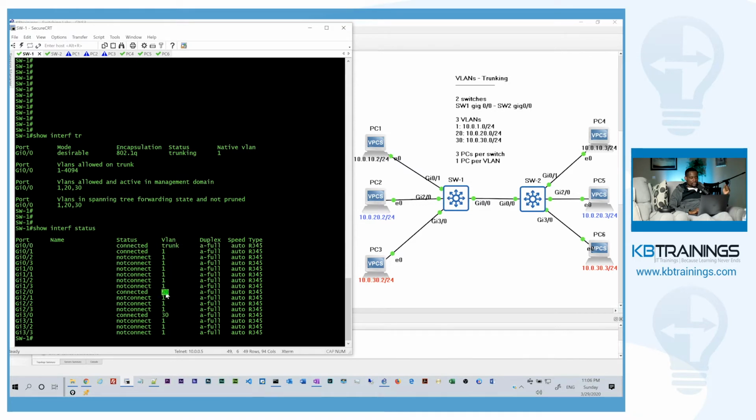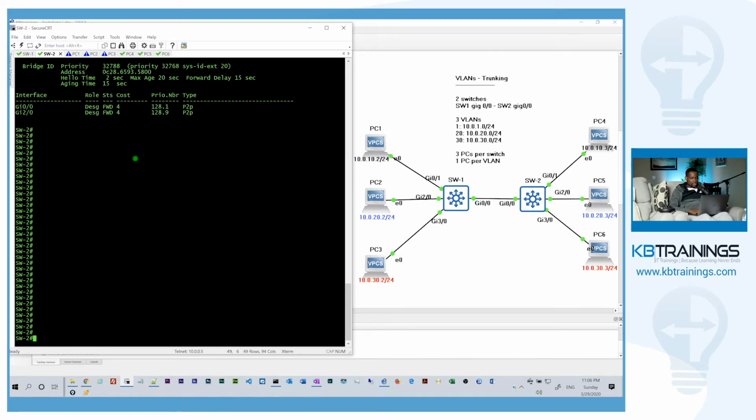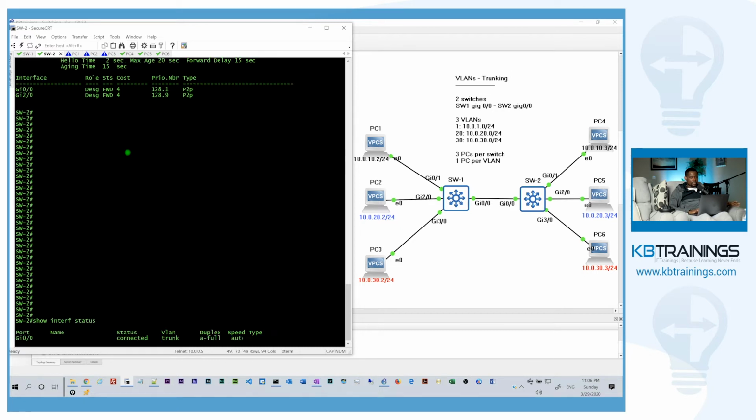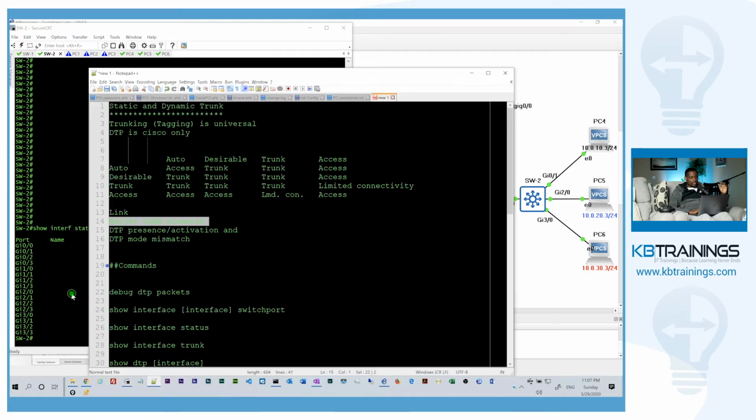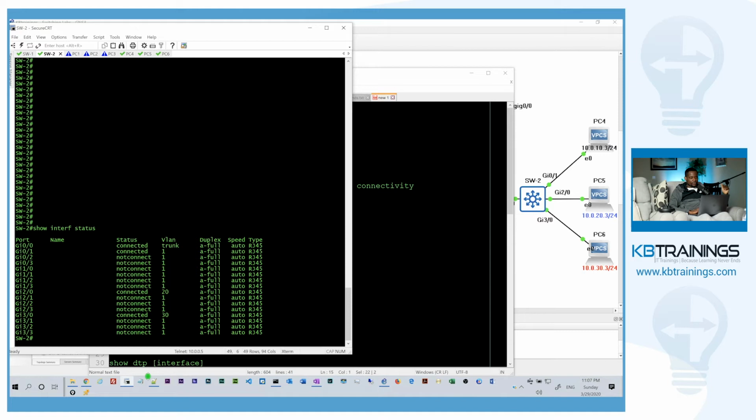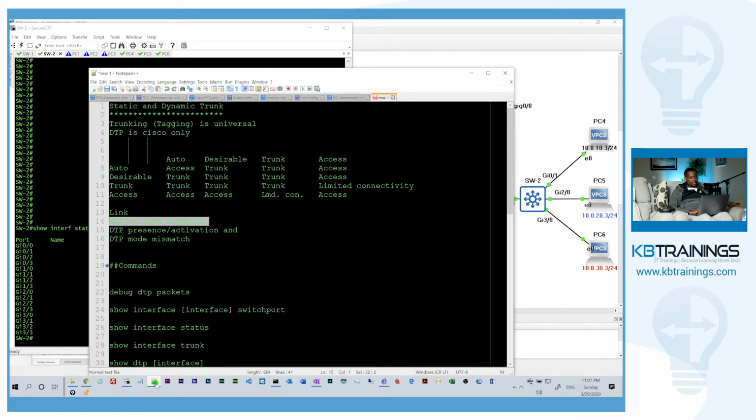Port 2/0 is in VLAN 20, it's connected, and port 3/0 is in VLAN 30, and that is on both switches. This is switch 2. We have the same situation, so everything is working perfectly. So before we go deeper, let's say a quick word on VLAN trunking and DTP.